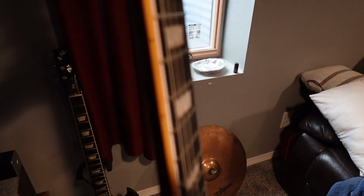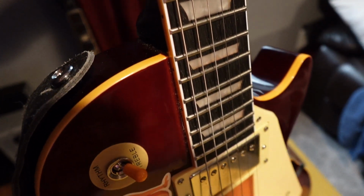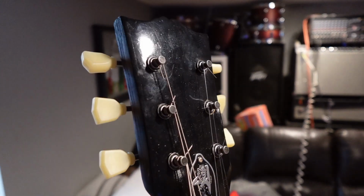And then the other main thing I changed on this guitar was the pickups. This came with some pretty cheap pickups where, when I popped them out of there, you could tell the wiring wasn't very good and they kind of did it in a hurry. So I went ahead and put some Seymour Duncan pickups in there. Absolutely love these pickups. But yeah, all in all, I got about $500 into this guitar, and it honestly sounds as good, if not better, than my actual Gibson Les Paul. But that one is a stock one, so you don't have the upgraded pickups and such like that.